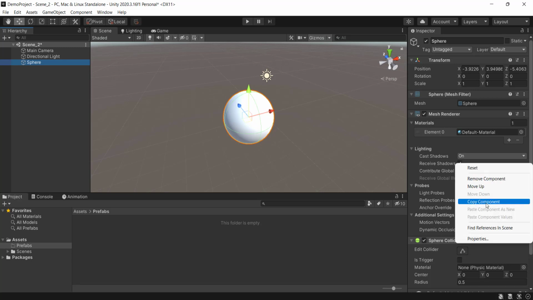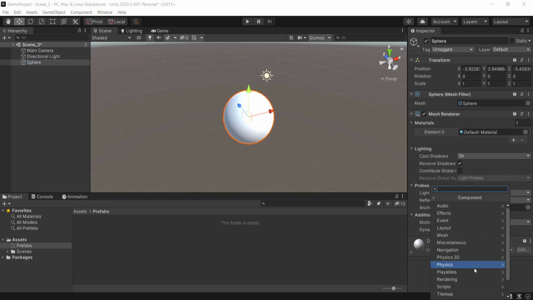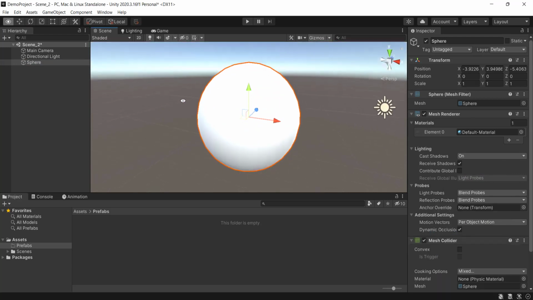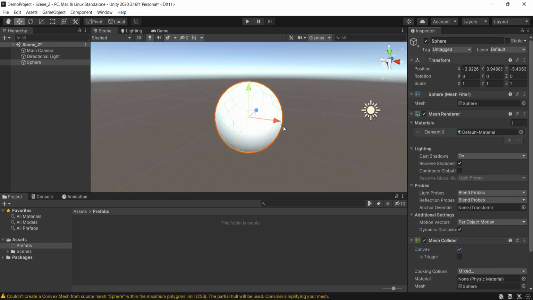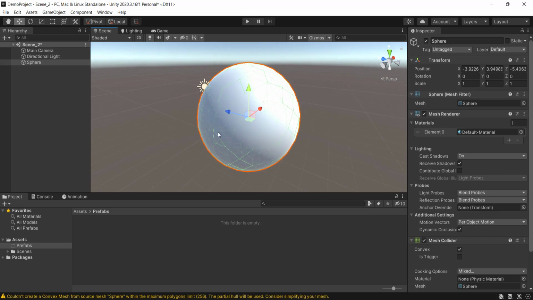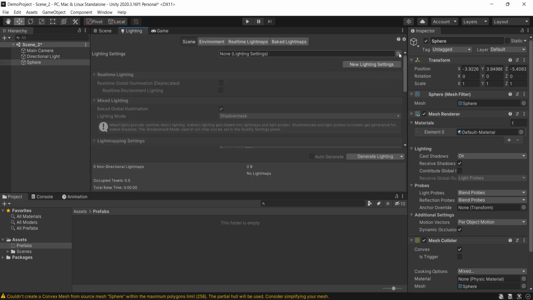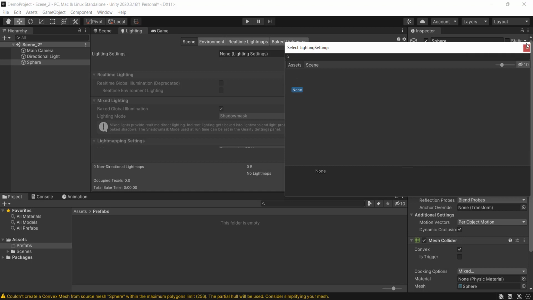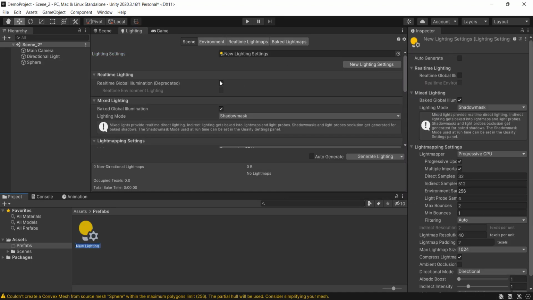If I remove the sphere collider, add component, physics, and add a mesh collider, and if I switch on convex, I think you can see, right? Green lines wrapped around the whole object. But there are so many points. I think I should bake the lights.